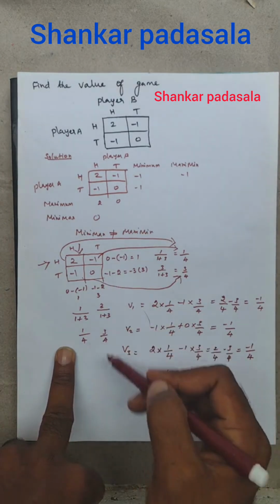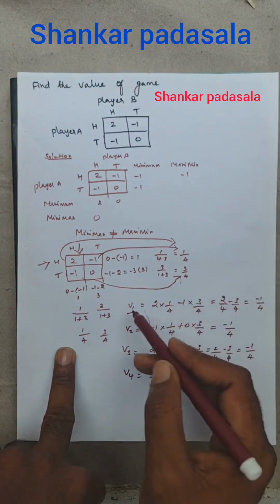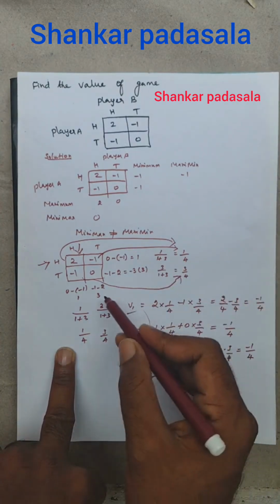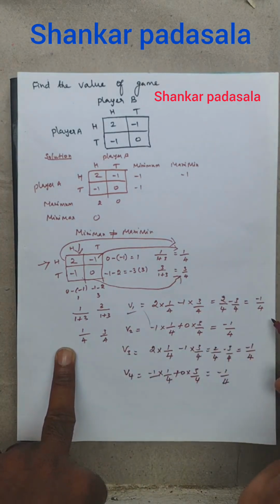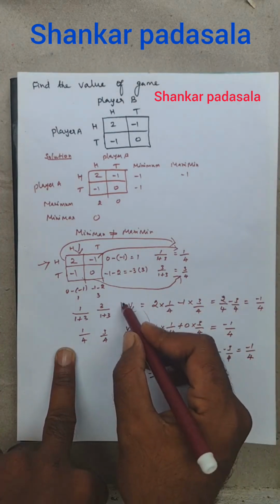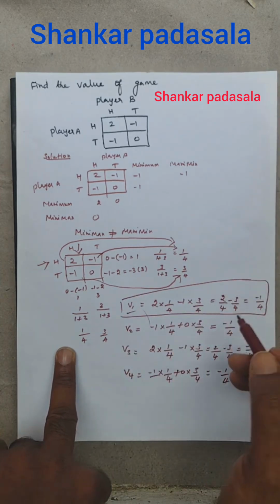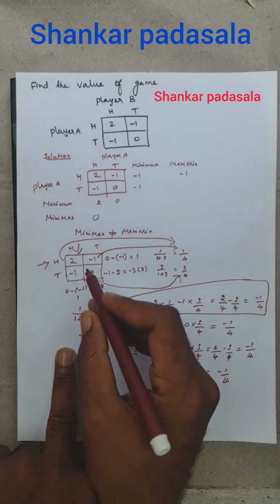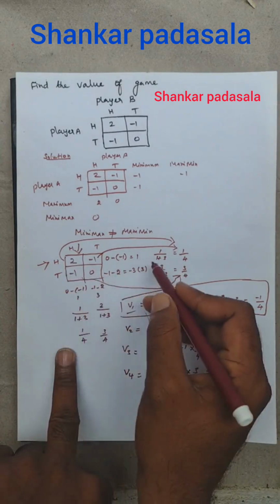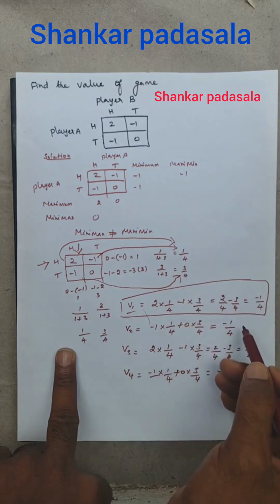Among these, in examinations, if you write down any one, it's fine. For understanding, I gave all 4 values, but the 4 values are always going to be the same. So for examination, if you write any one, that will be the value of game. Understand? In examination time, you need not write these calculations. For your understanding, for any one of these rows or columns, you can multiply with the differences which you calculated. This is the value of game.